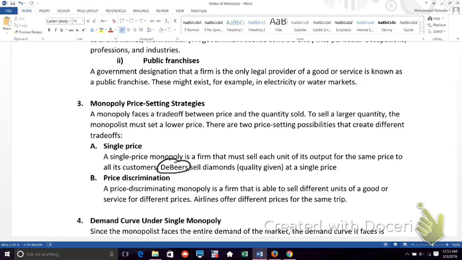Now, there is another way a monopolist really can exploit his market power, and that is called price discrimination. Price discrimination is a kind of pricing strategy where the monopolist charges different prices to different groups or individuals based on their willingness to pay. The most common example of price discrimination is airlines. Airlines frequently charge different prices to different age groups, like they charge lower prices for senior citizens and students, or they charge different prices to different economic classes, such as a higher price for executives and so on.